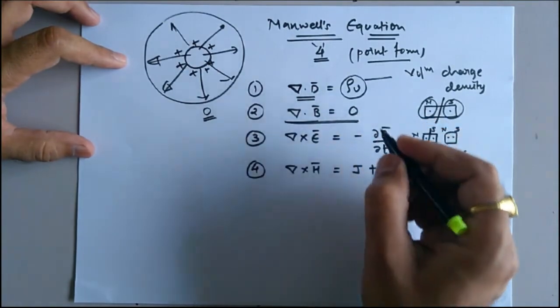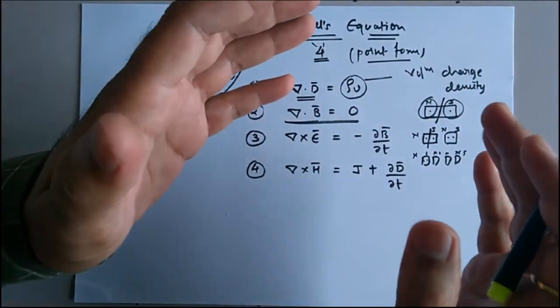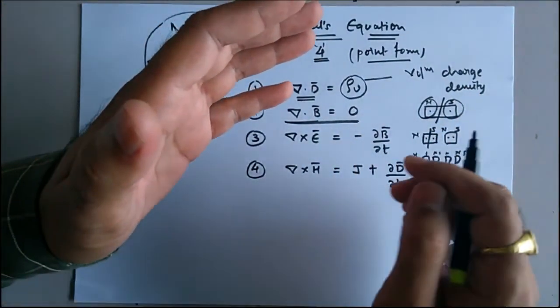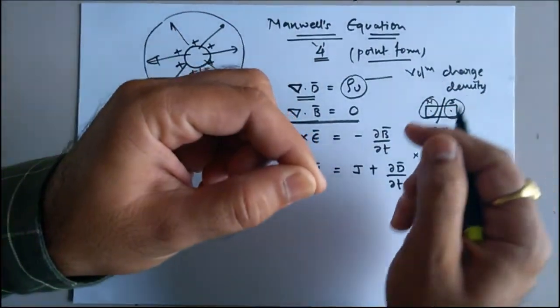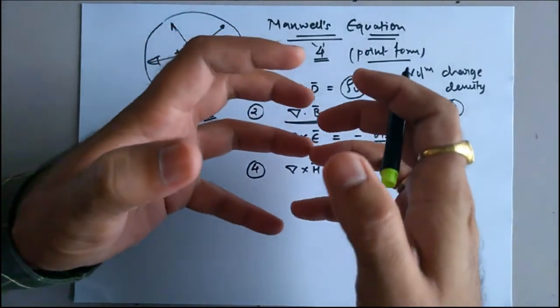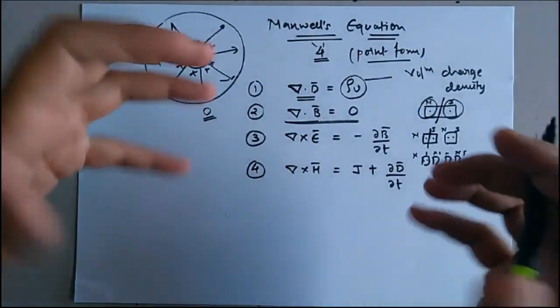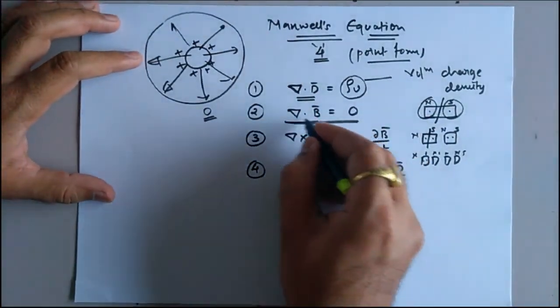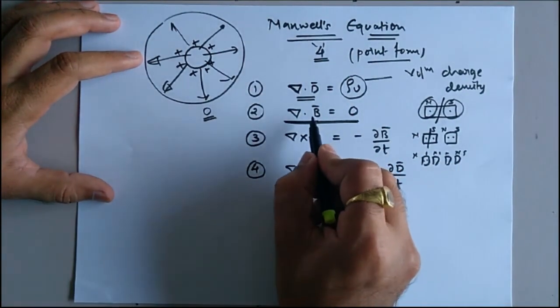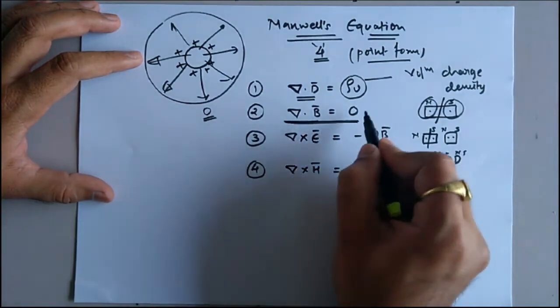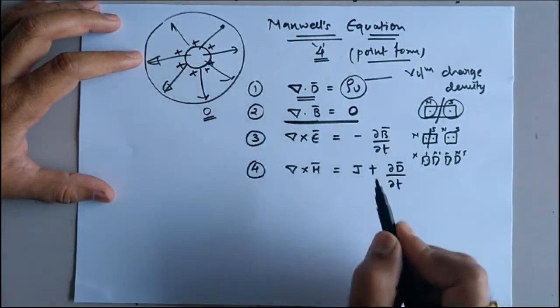Why is it going to be 0? Because if you consider a sphere, in that particular case we have both North Pole as well as South Pole available inside it. So the field will start from North Pole and it will end at the South Pole. So the net flux coming out from that particular sphere is going to be 0. That is the physical significance of Maxwell's second equation. That means if you take the divergence of magnetic flux density, it is always going to be 0.